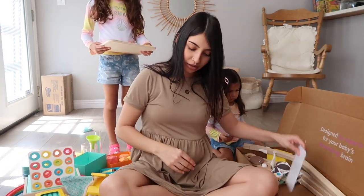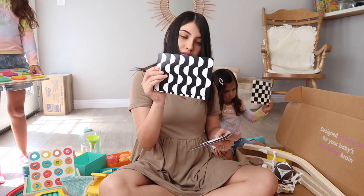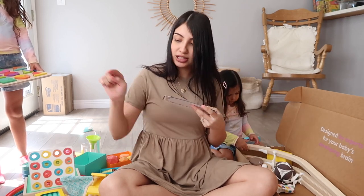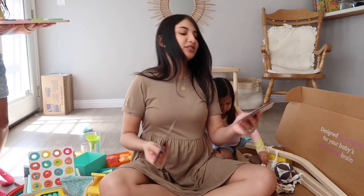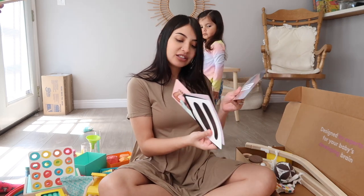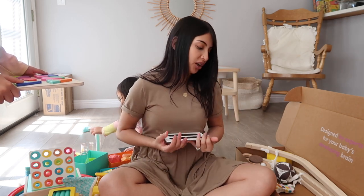It comes with black and white cards. So here's what the cards look like. Just a bunch of pictures, and I believe these pictures slide into the slot that I showed you guys on the playmat. It also comes with mirrors. There's also a picture of a dog in here, a picture of a child in here. That's so cute. There's a ball. And like I said, the thing with Montessori is you want to steer clear of cartoon pictures. So having realistic pictures is so beneficial for your child.